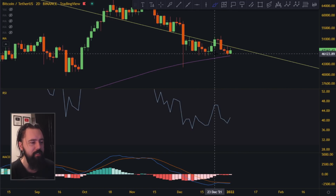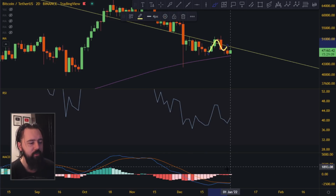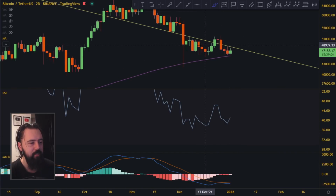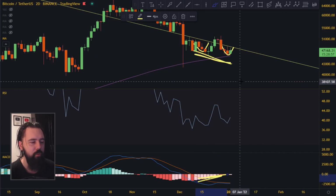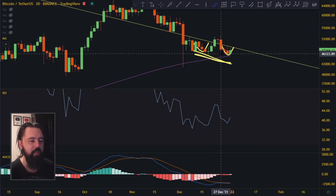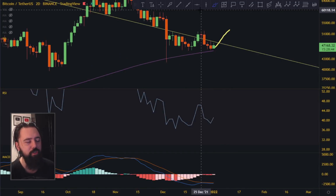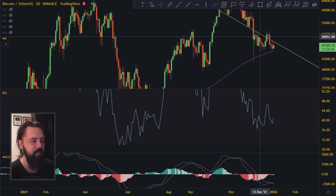Even on the MACD, even though we've been going towards the downside, the momentum has been dying out, and we did another push towards the downside. But this pivot point up here and this pivot point, this is going towards the downside while the momentum is still going towards the upside. So based on these two things, on this 2-day chart sitting on the 200 moving average, I think probability is towards the upside. But nothing is 100% certain in life. I'm a little bit more bullish than bearish right now, just because I think we have pushed a little bit too much towards the downside.